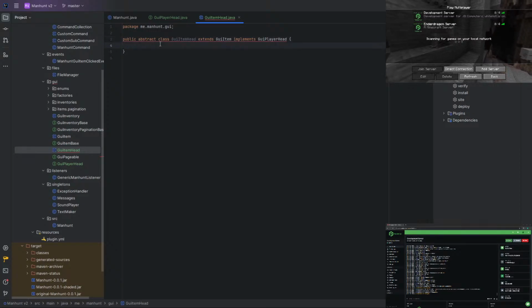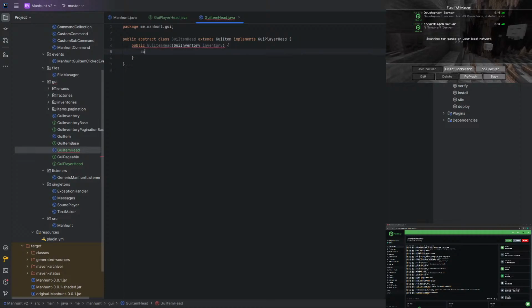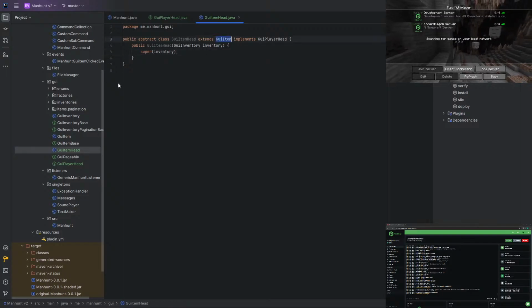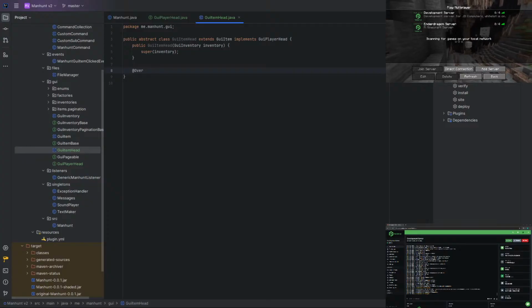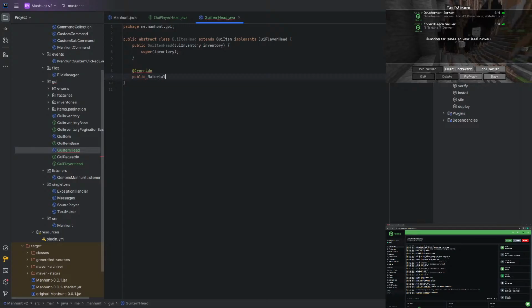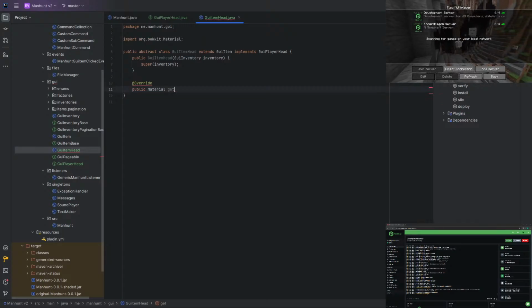So, let's go ahead and do public GUI item head, and we're going to pass in our inventory here. And we'll just say super inventory. So that passes it into the GUI item. Then we know that it's going to have a permanent material.